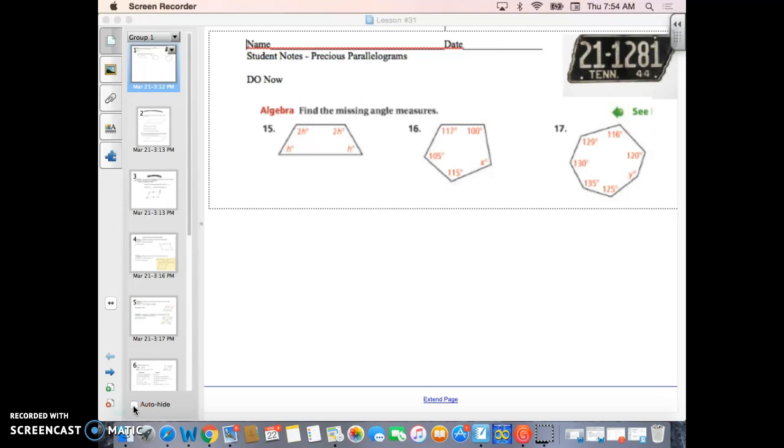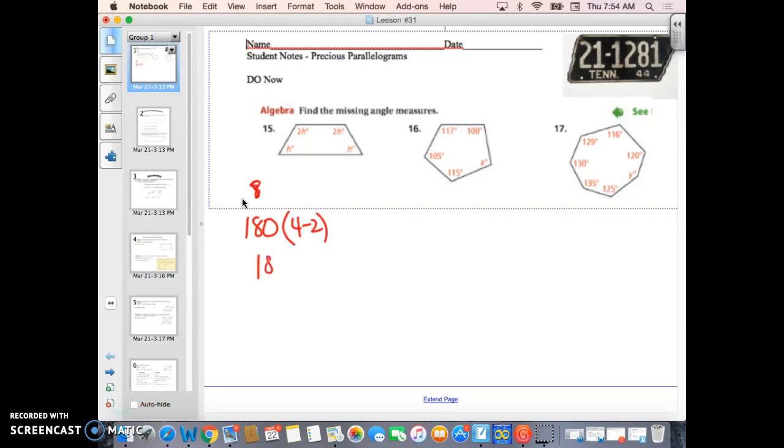Now, as you remember, this is a four-sided shape. So you would take 180 times 4 minus 2, which is really 180 times 2, and that's 360. So I know that all these angles are going to add up to 360. These have an invisible 1, so that's 2, 4, 5, 6. So 6h equals 360. When I divide, h is going to give me 60. Then I got to plug it in. And what you'll notice is that 60 times 2 is 120, 120. And this one's 60, and this one's 60 as well.